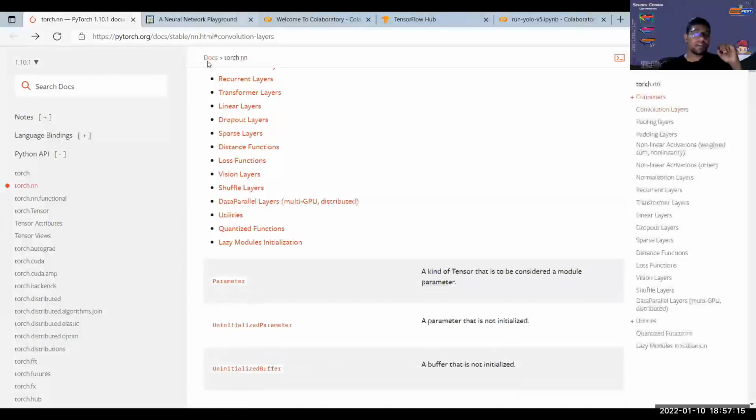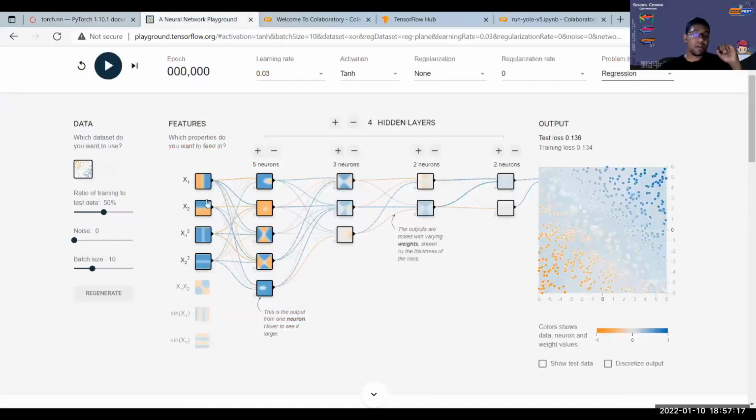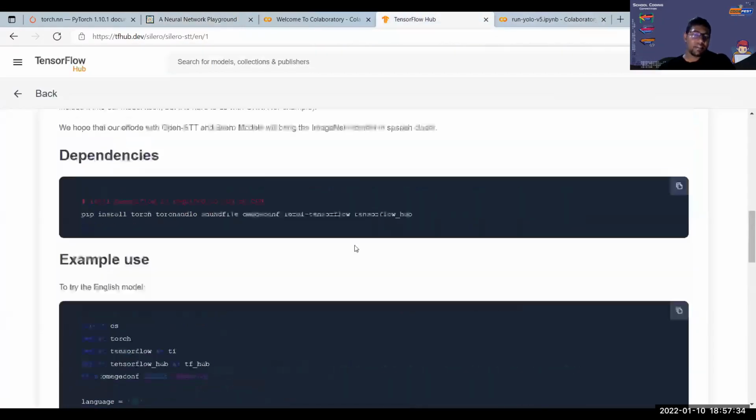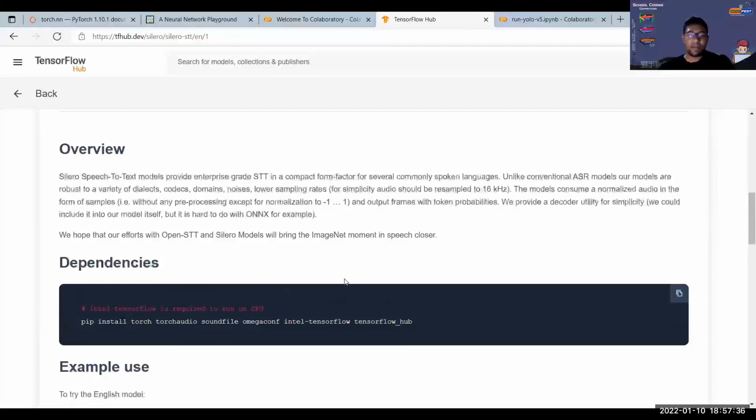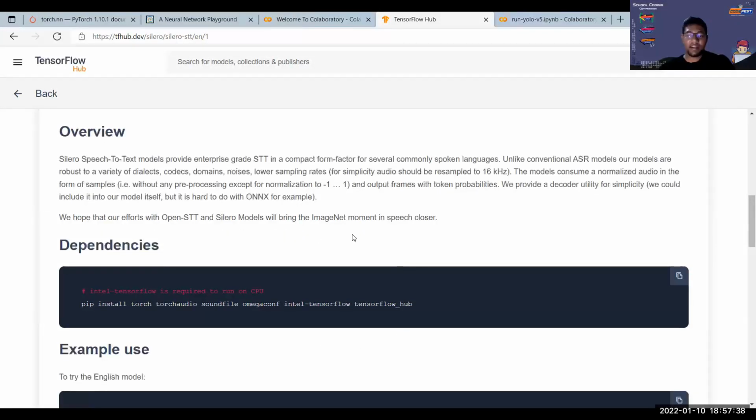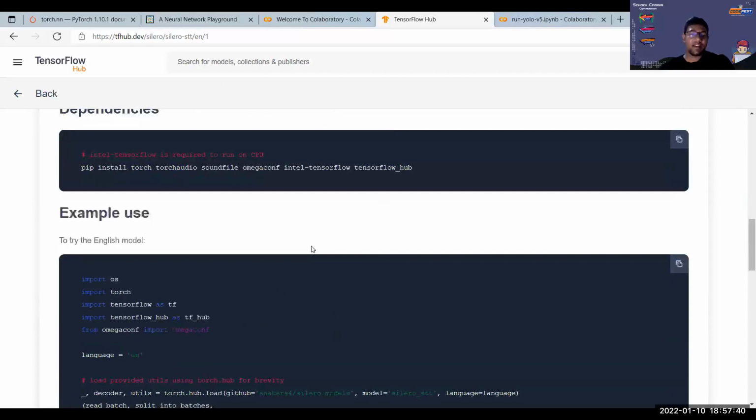We need to create different layers like this, and then see if they work. We need to develop these models by hand. Whereas if you're using a pre-trained model like this, we can easily integrate it.